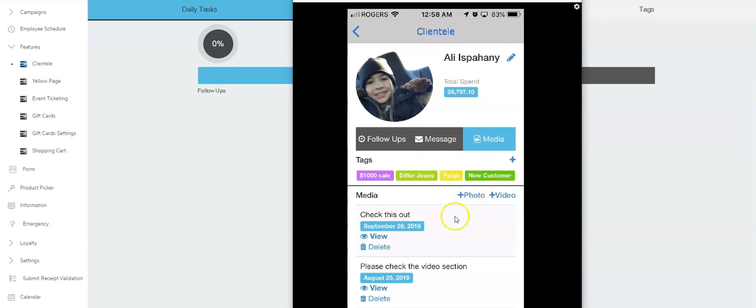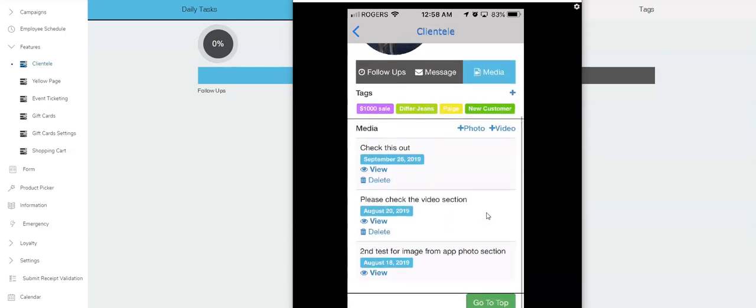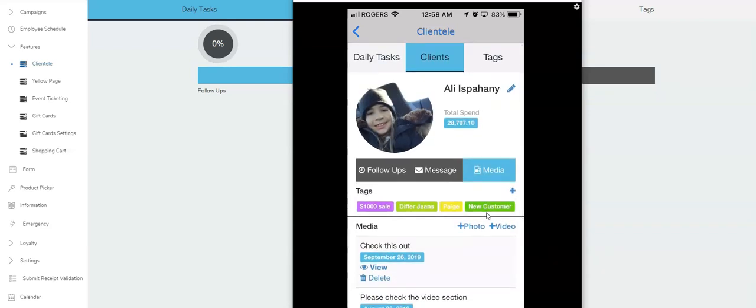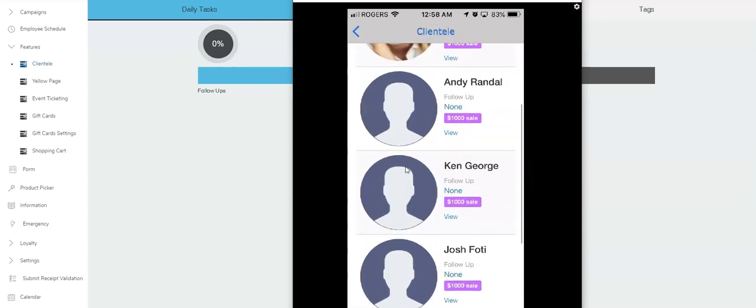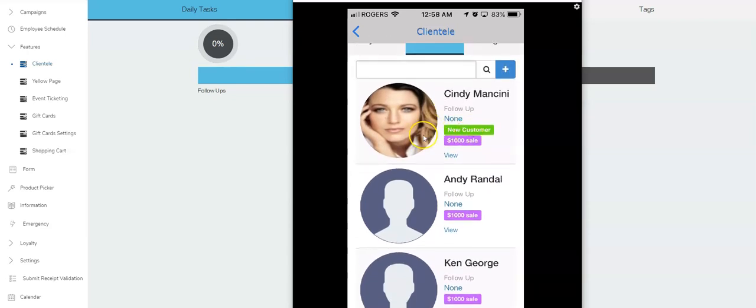Now keep in mind, these are individual messages going out to individual customers, right? So it's a great tool for businesses to keep their staff on their toes and make sure things are being followed up with their customers. The tagging portion here: these are different words that you can associate with tags, and you can tag your customers with them. If I click on this, I'm able to see a full listing, by clicking view selected, of all the people that have been tagged with this label.